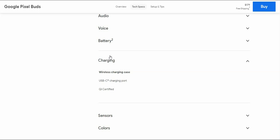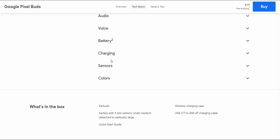Charging is via a USB-C port. It's Qi certified, so you do have wireless charging on there, so that's pretty cool. And you won't have to buy the wireless charger separately, right?